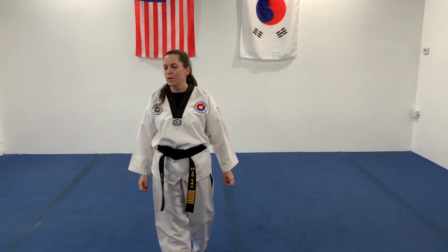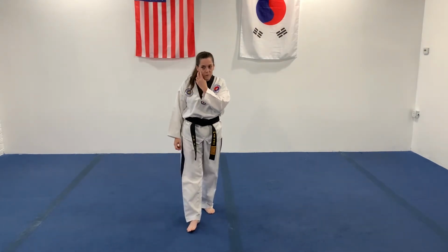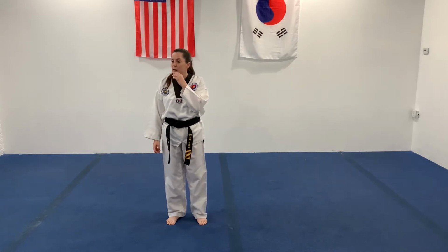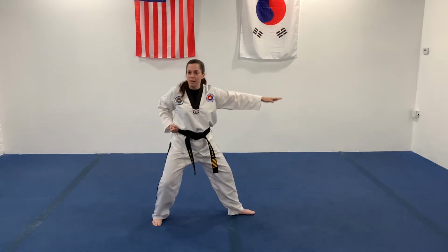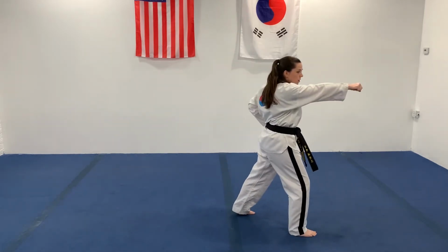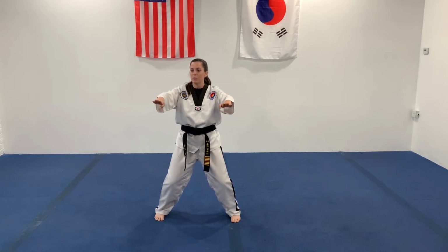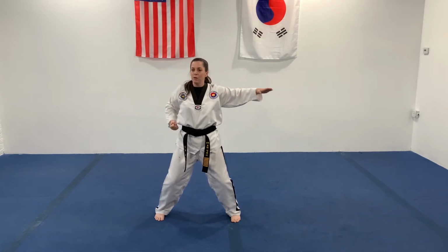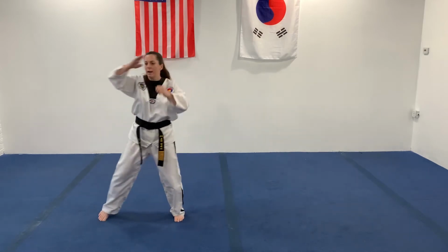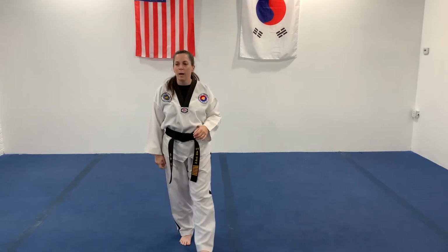I was so busy looking over my shoulder to see that you guys are still moving, I wasn't focusing on my pattern. So remember, when you're doing Dangun versus Do-san, at the very end, you do L stance in Dangun, which leads to your punch. In Do-san, your feet are in sitting stance, so your toes are pointing forward, and you just do knife hand strike on one side, step, step, knife hand strike on the other.